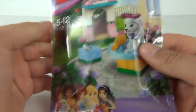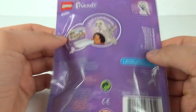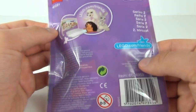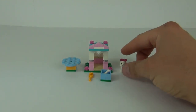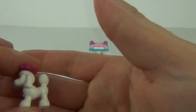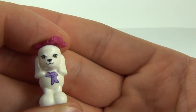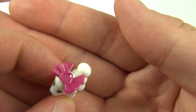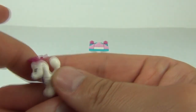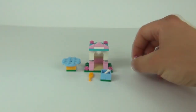It does come with the Poodle minifigure inside — there is the front and the rear of your blind bag. Let's open this up and take a better look. It does come with some nice printed detailing and we do get this separate bow piece as well, which just fits into the top of the Poodle's head.